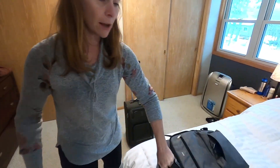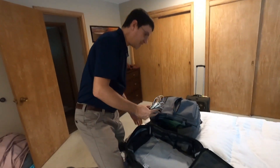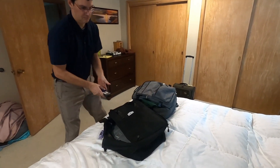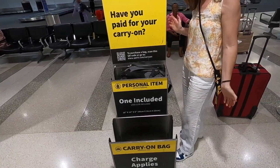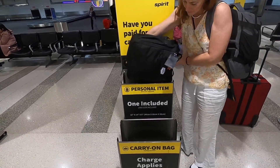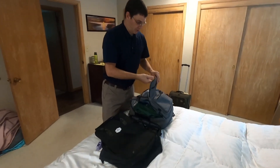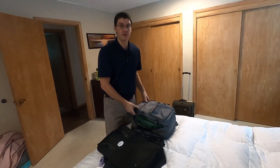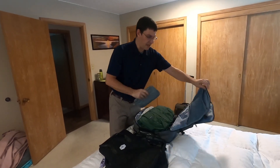That is the WANDIF. Now Tim is going to take this exact same stuff and transfer it into his Under Seat Pro. We've used both of these bags on Spirit — they fit into the Spirit sizing gauge. If you go over on Spirit, and they are known to check right at the gate, and if you go over the amount, they will charge you $100 to take your bag along with you.